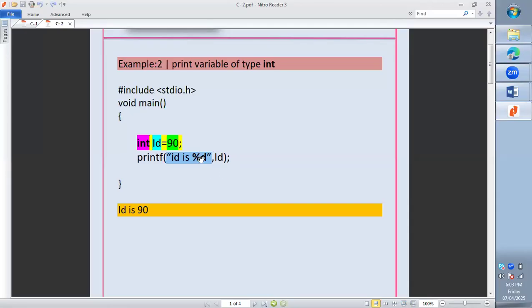If you want to write a variable within this string, then whatever the type of that variable, you will use that type's format specifier within the string. Directly the variable name you cannot write here. It will be printed as it is.